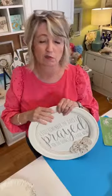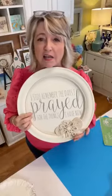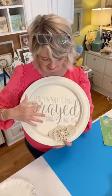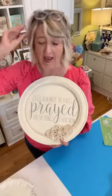This has been sitting on my desk here for around 3.5 or 4 years. I don't believe this stencil design is available anymore from MagnoliaDIY.com, but I wanted to show it to you because it says, "I still remember the days I prayed for the things I have now."